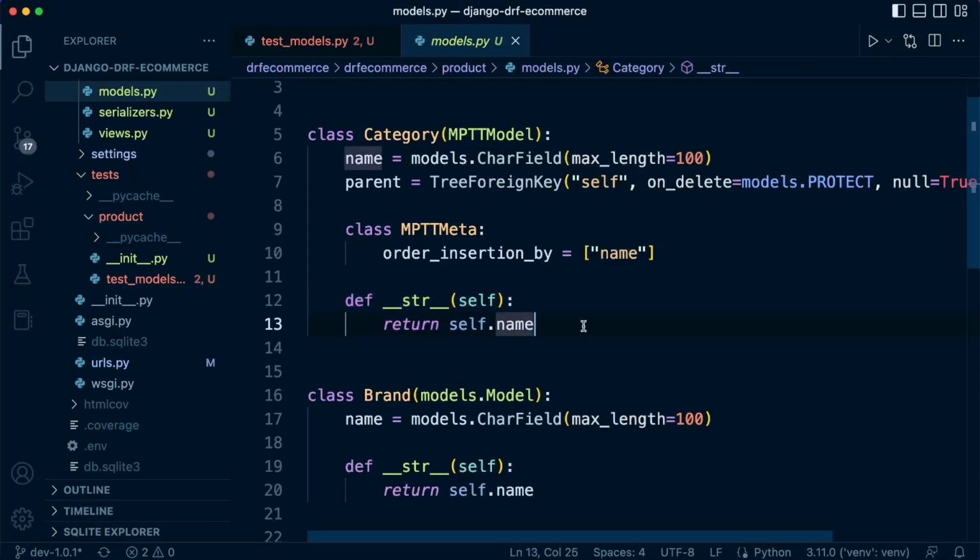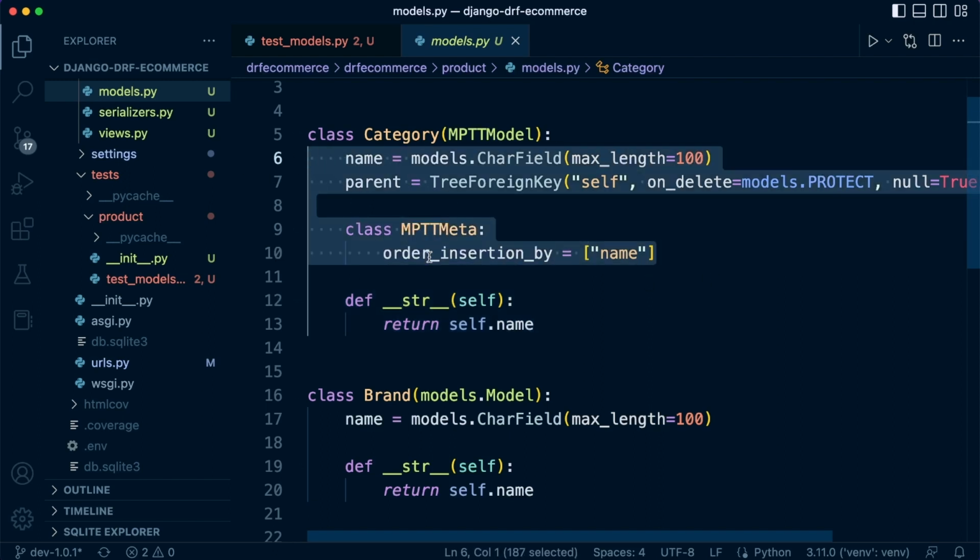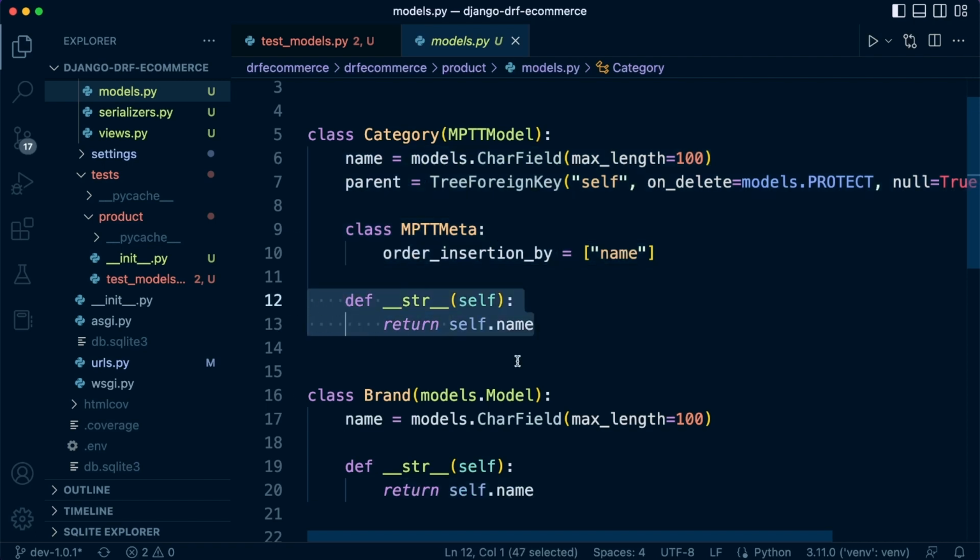So looking at what's expected here, our dunder string function allows us to interact with the data in a way that makes it easy for us to understand what data we have returned in our query set. Whenever we add a new record and return it in a query, that query in Django is returning a query set. That query set, if it has returned multiple records from the database, will produce a list of objects, each one representing a record in the database. To make it easier for us to work with those records, we can supply a name of some sort to it, so it's easier to identify the different objects returned from the database.